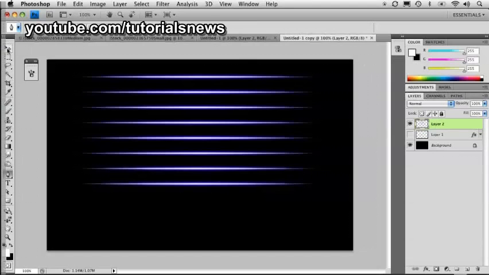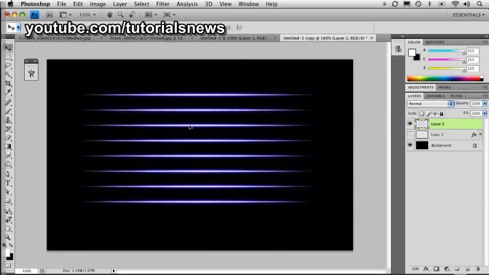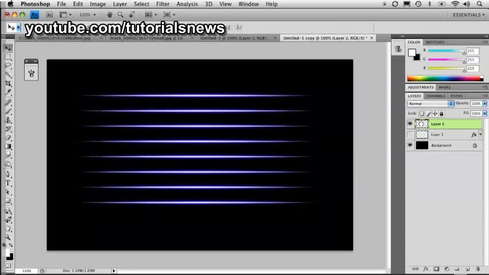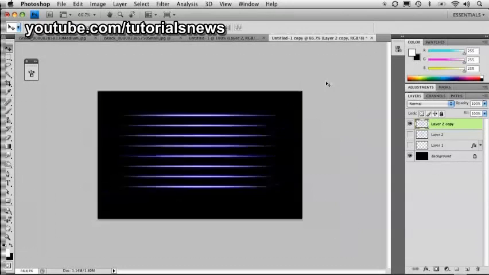And there we have our lines all on one layer. So let's duplicate this layer, because I don't want to go back that many steps. Yeah, I do have the history, but I like having stuff quickly available in the layers panel as well. So now let's have fun warping.